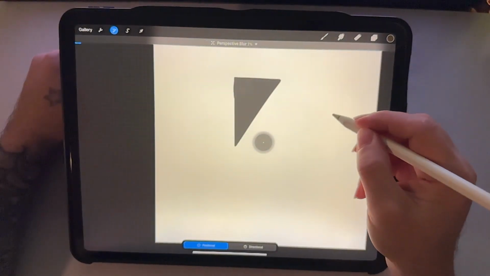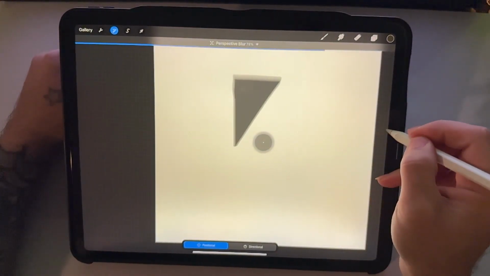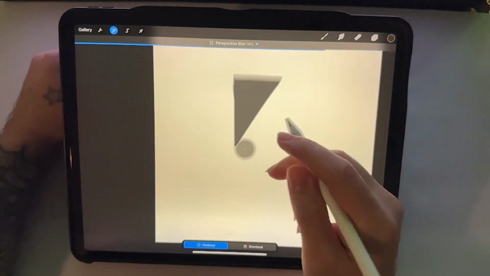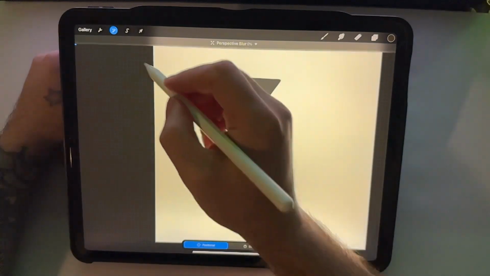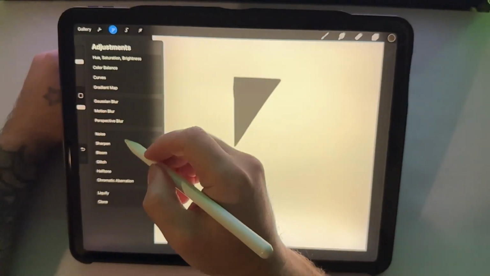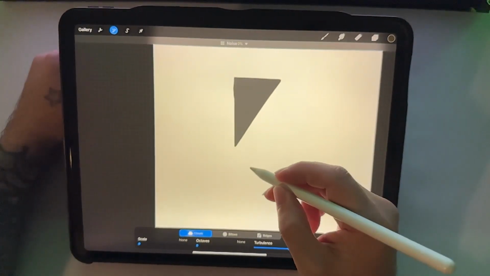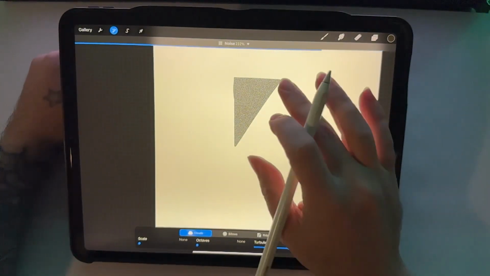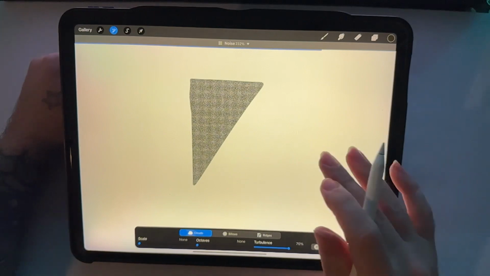Perspective blur. And you can move it. And there's noise option. Make it look like there's a lot of noise.